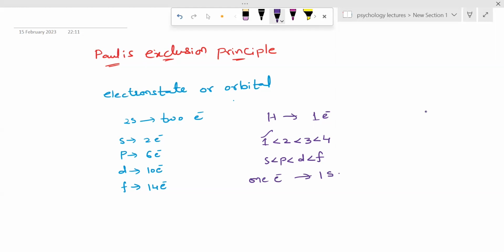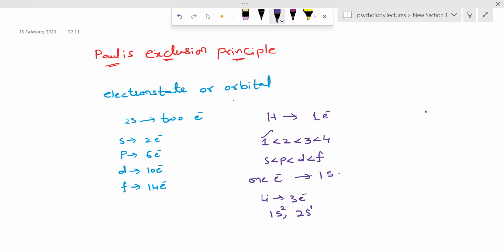Now, when we take lithium, lithium has three electrons. So the first two electrons will be accommodated in 1s. Then it will see the next lowest possible energy. After 1s is over, there are no more electron states for accommodating the third electron. So it will go for n equal to 2. So 1s2 is done, and next is 2, and in 2 we have the s subshell as well as the p subshell, and between s and p, s has the lowest energy, so it will be 2s1.